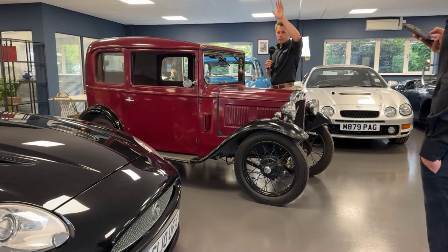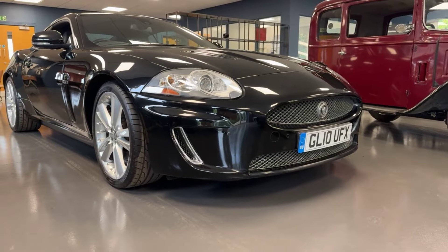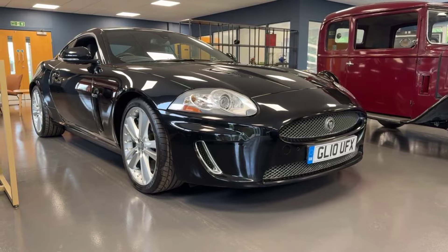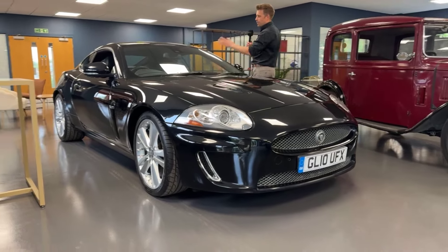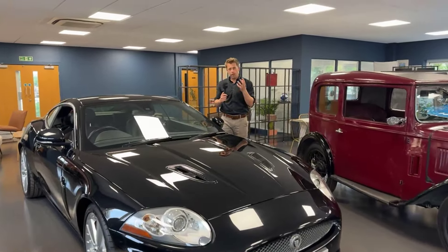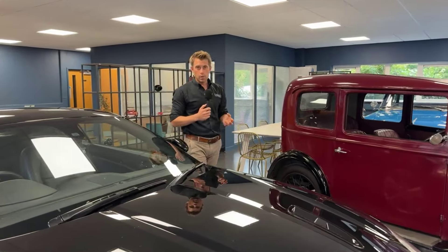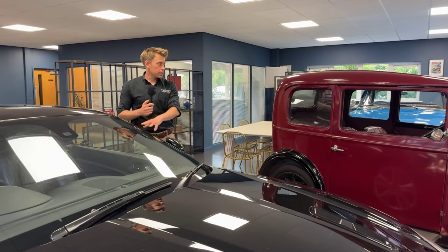It's just a lovely little thing, you can't help but be happy when you drive it, and Molly loved it when she saw it. The paint is exactly what you'd expect - don't expect this to be a show-winning car, but it would absolutely turn heads at any show you go to. And then we have the supercharged one, which is just lovely. Its colour combination is right. It's like an Aston - drives beautifully, it's black on black. I think that will tick a lot of people's boxes. Brilliant everyday car - that's going to be a competition very soon.